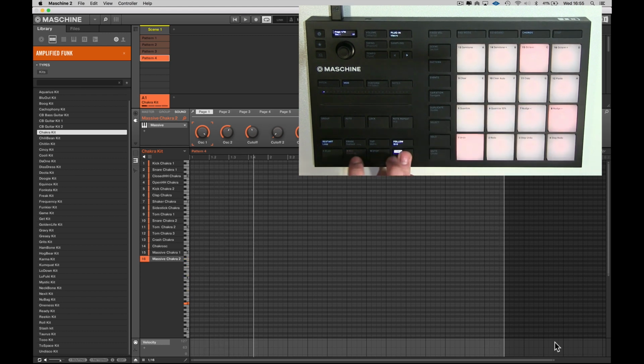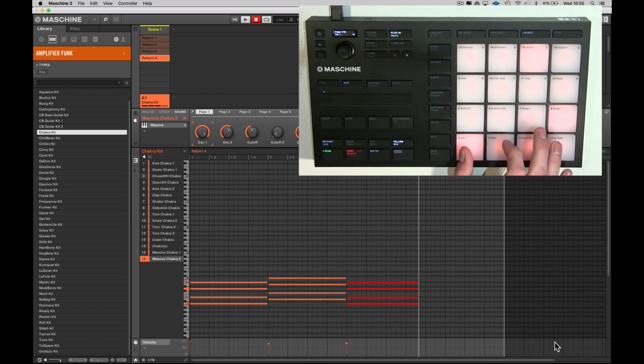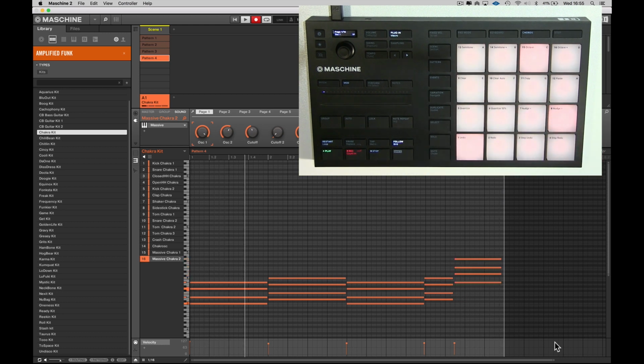Yeah, that'll do. So shift, count in. Shift and quantize.